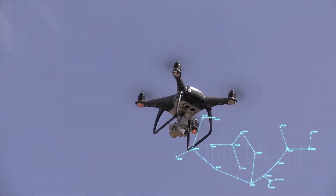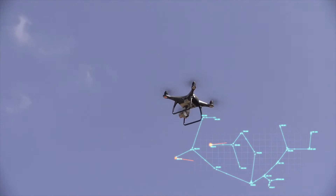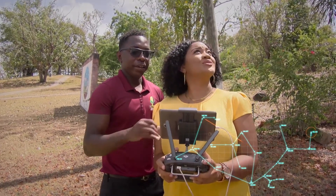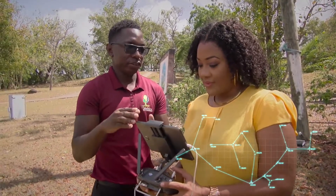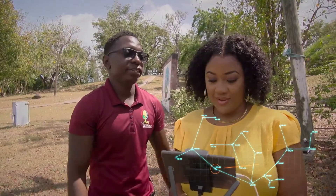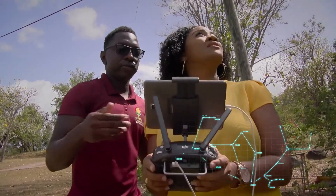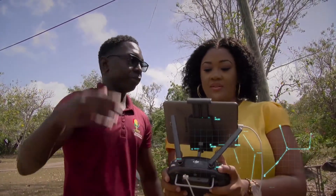So if you want to lower the drone — like this? Yeah. You can look at the tablet to see that whatever data you're trying to capture, you're seeing it on here, to make sure everything is fine in the sky. So this button focuses the camera. If you want to turn the camera more to the left or more to the right, and then this one right here for focusing the camera either up or down.